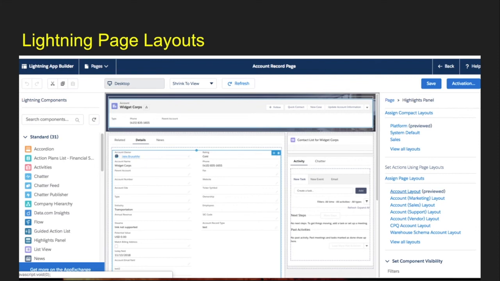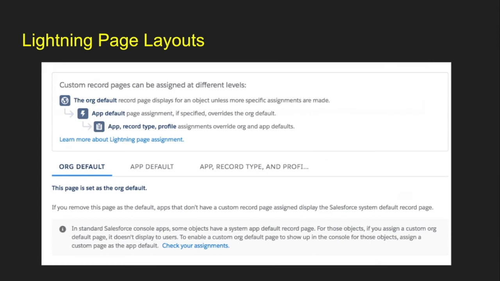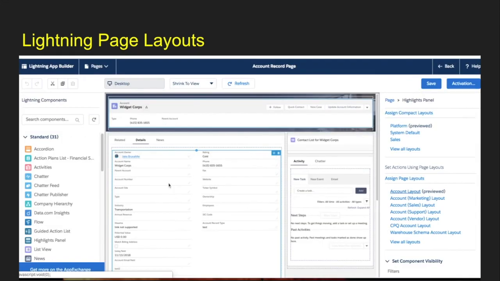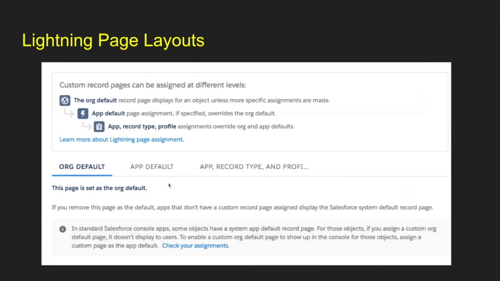So you have two different page layouts. You have your Lightning page layouts, and then the page layouts like we just discussed. This allows you to build it however you want. You can configure things. You have a lot of flexibility with this, so you can change things around. But this is what you see when you're in Lightning. One thing to note with Lightning page layouts, you can have the same Lightning page layout across the board for everyone, but the detail section can change. You can completely customize it by app. So if you have different apps, you can say the page layout.